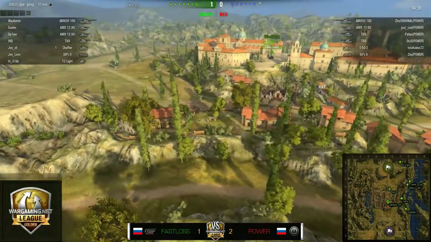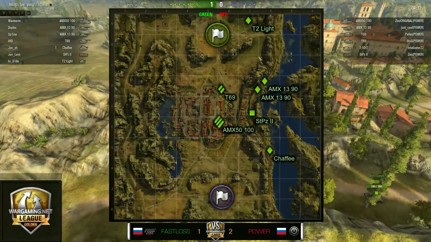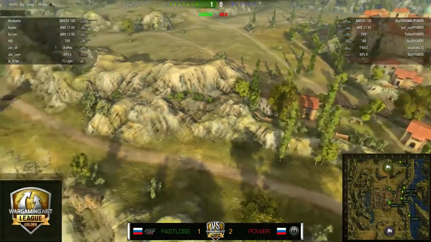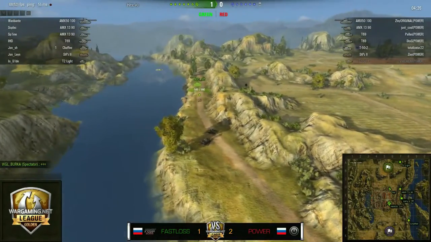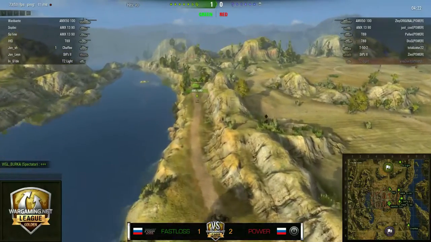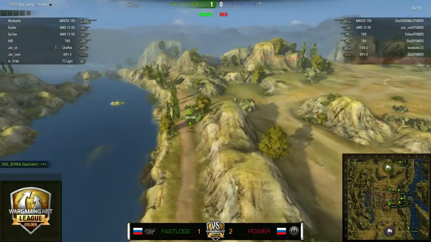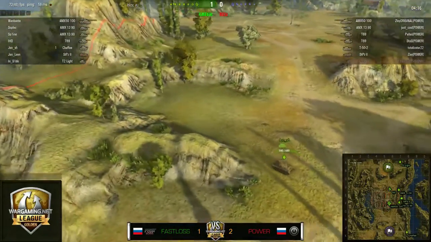We're having a bit of a standoff here where Power don't want to move in from the hills, but Fastloss don't want to move out of the east side either. As we follow John SH in his Chaffee down the far east, we're going to find out what he's got planned for them here. Maybe he's trying to ambush the T-50-2.